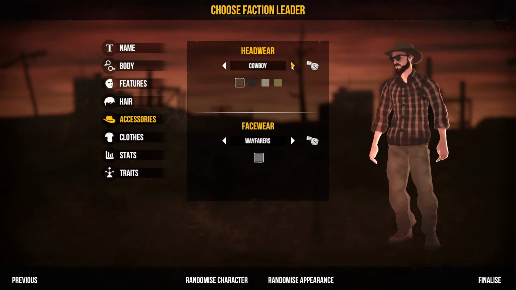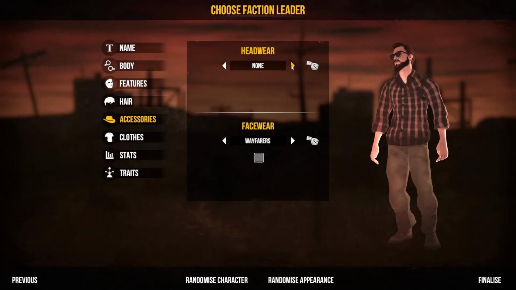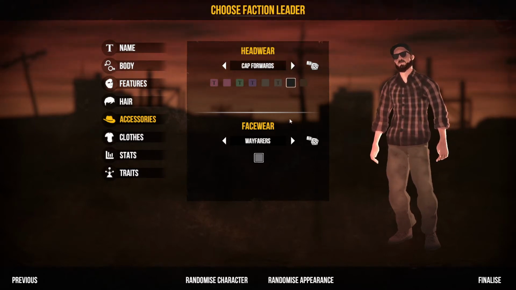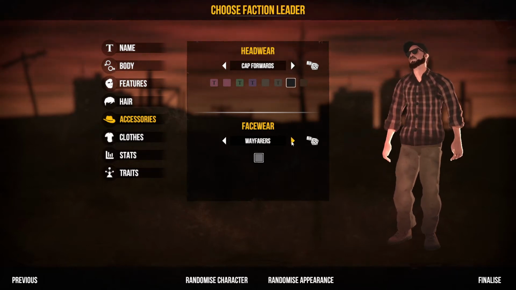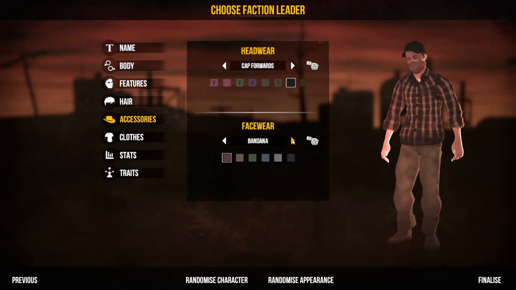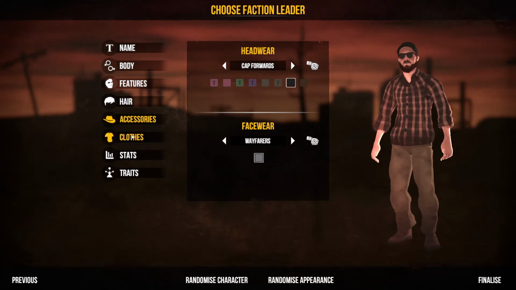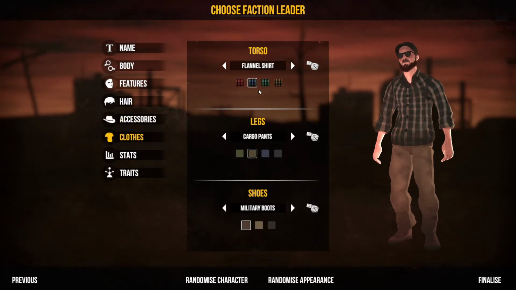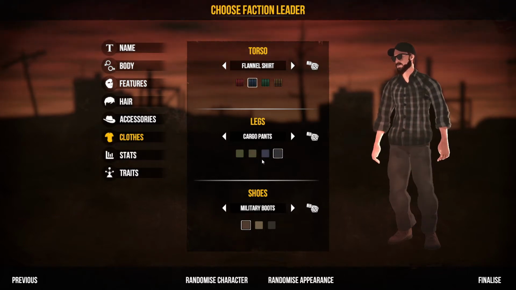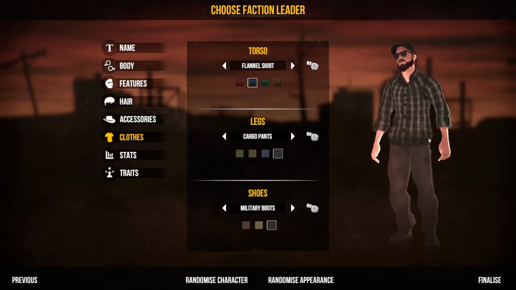Accessories. Headwear. What? As if you can have all this stuff. Proper gangster. Nice. Facewear. Oh, we can take them off. You can do quite a lot with this, can't you? Oh, man. No, we'll just keep you gangster. Screw it. Alright. Military boots. Well, then we'll have them black. That'll do.